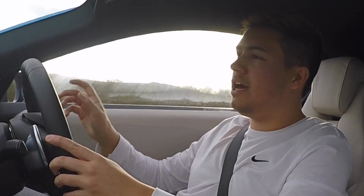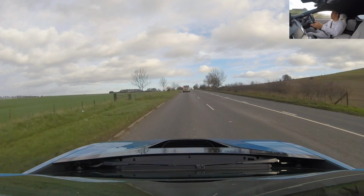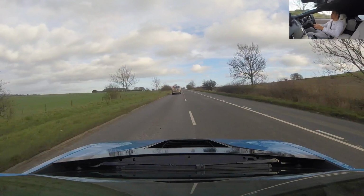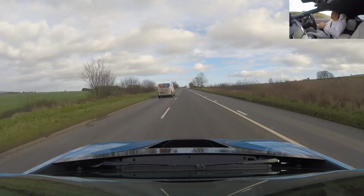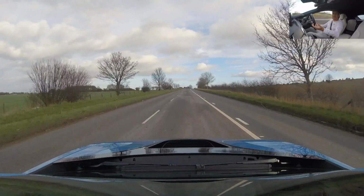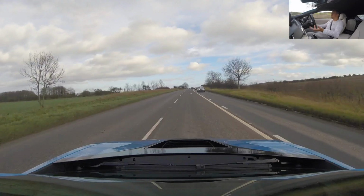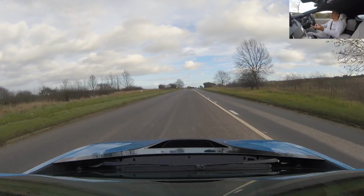Look, I'm going to have to put on the aircon now because it's getting steamy in here. You can see the monument up there and also the white horses over there too, which is quite cool. I am going to go for this overtake though, because this car in front is not going any faster. Still in e-drive. That was a nice overtake for e-drive. That was really nice. The power was fine, it just went. We've got up to 70, which is the speed limit on a dual carriageway.